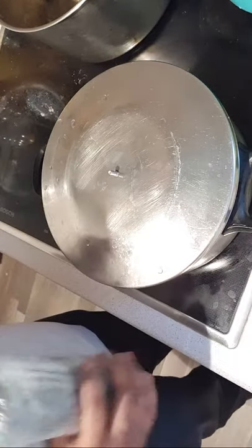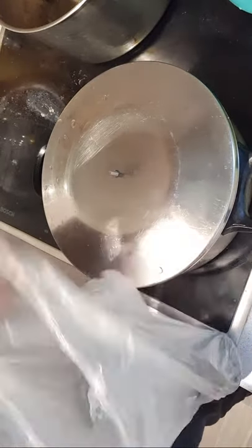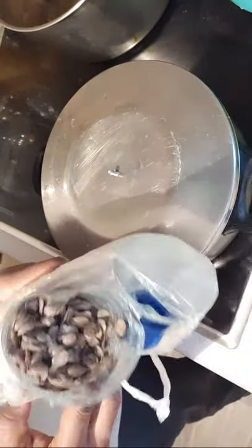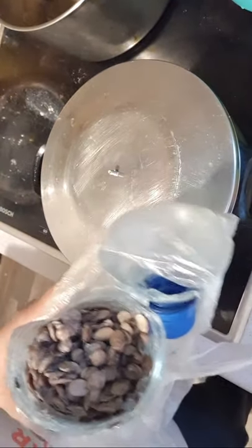So now it's time for us to add our evarier, which is our gbore, which is our locust beans. You guys know now, as usual. Our locust beans, as usual, is there.